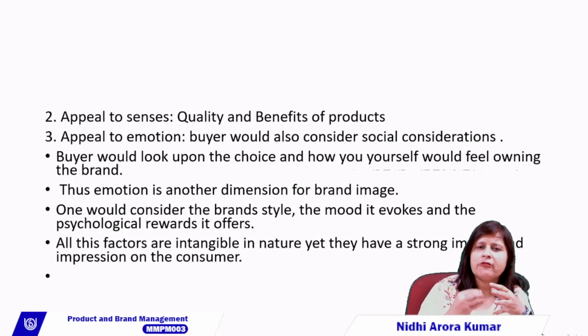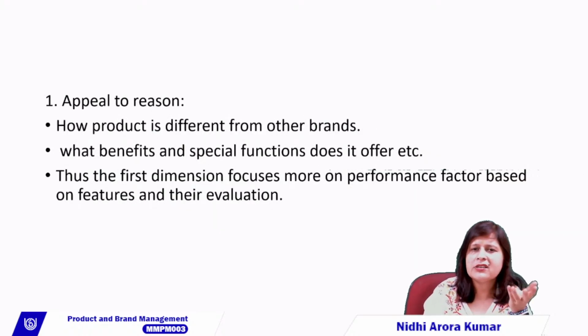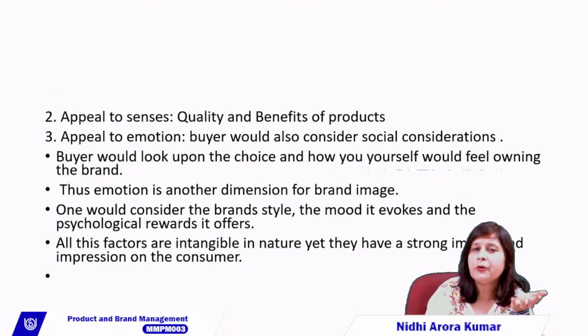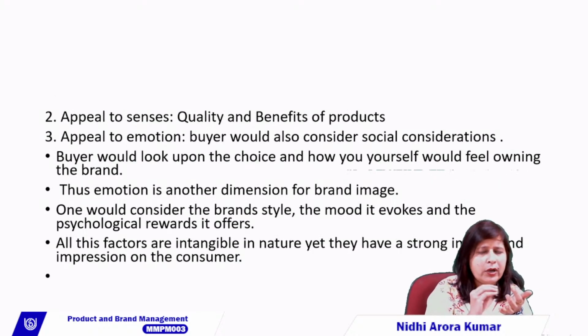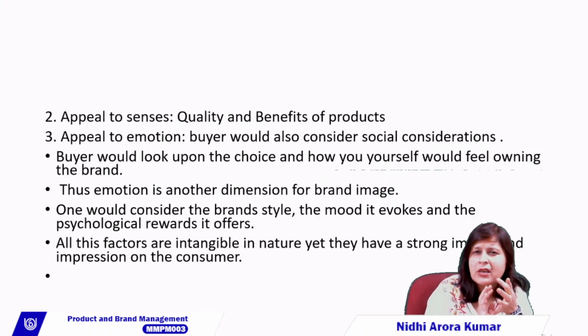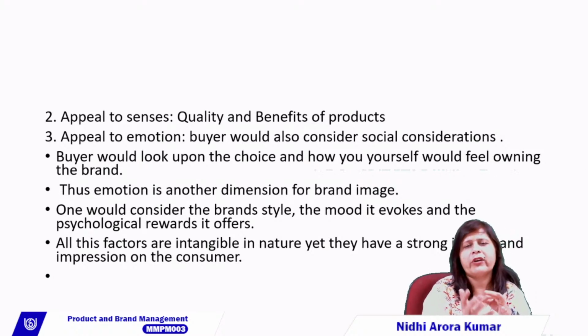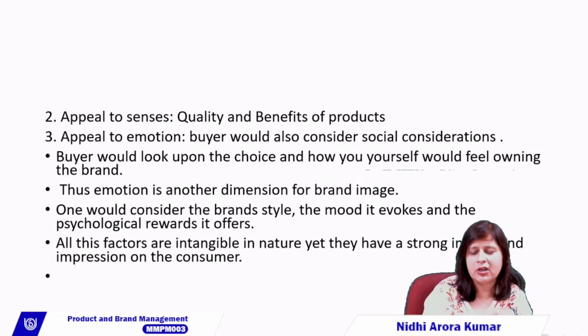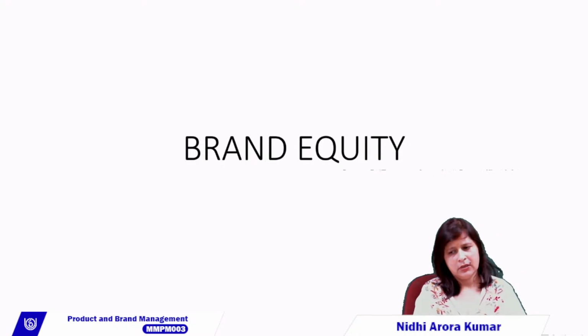So there are three dimensions of the brand image. First is the appeal to the reason, why should I buy that product? Appeal to the senses, how will it be able to satisfy the needs and the wants of the consumer. Then appeal to the emotions, how will it satisfy the consumer emotionally, right?